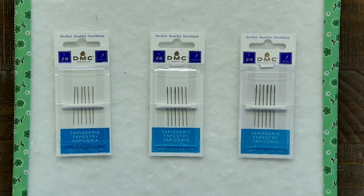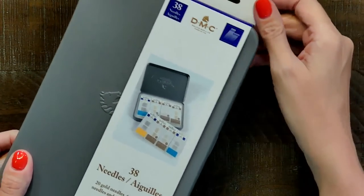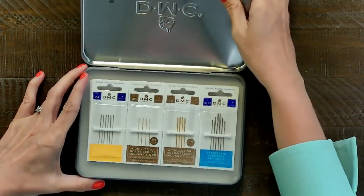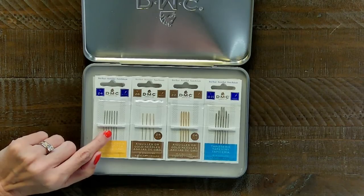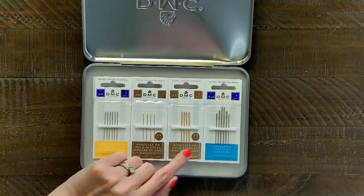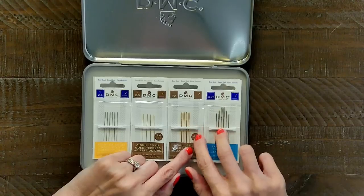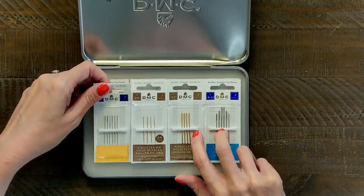Now, I did want to show you also with DMC, they sell a DMC Special Collector's Needle Tin. And I love the tin. It has an assortment of needles. So it has size 24 in the nickel, size 26 in the gold, size 22, and size 18 to 22. Now these would be really hard to use on cross stitch, but maybe if you're working on a kid project or something with canvas, that's what you could use.